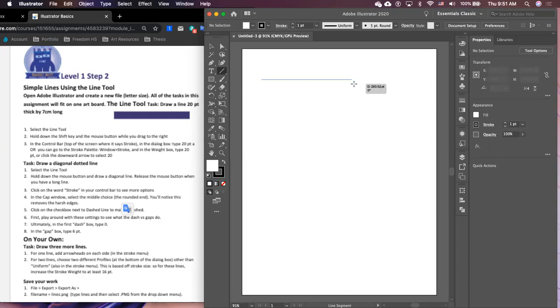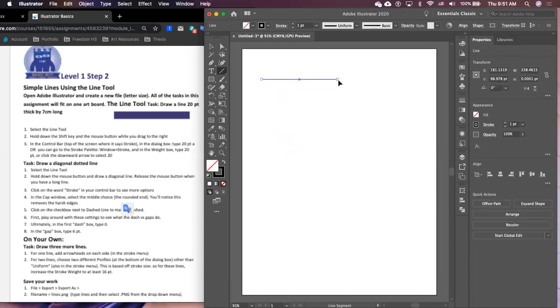So I hold down the Shift key to keep my line straight as I'm going. You'll see that that little number in that gray box turns to 0 degrees when it's a perfectly straight line. But I can also create perfect angles by using the Shift key while I rotate.